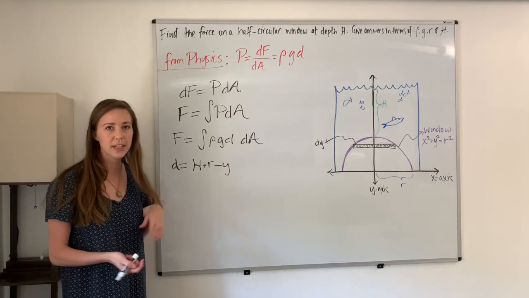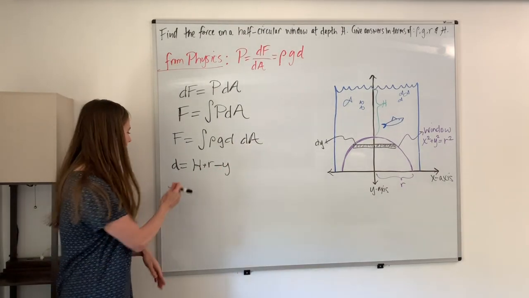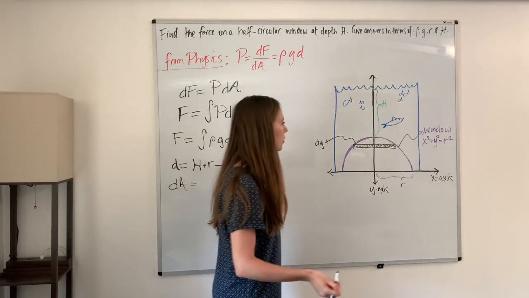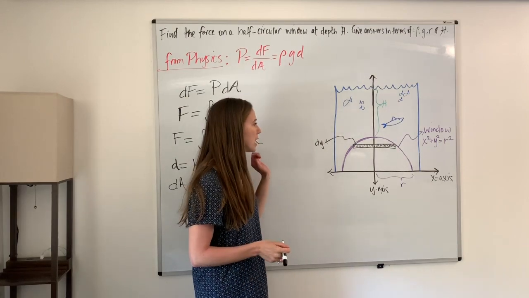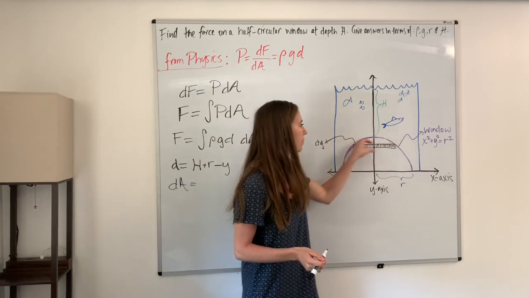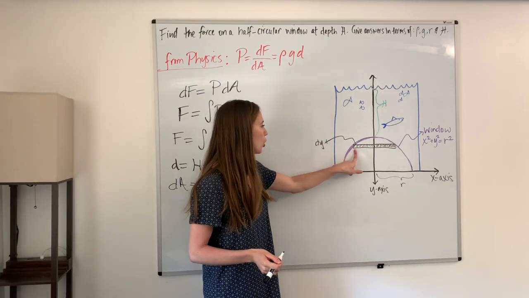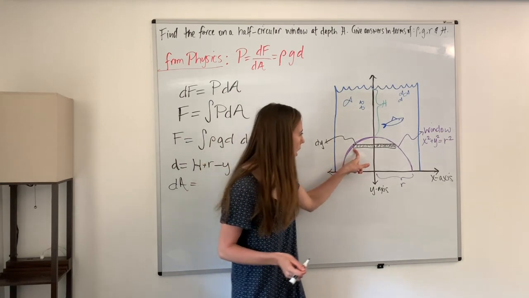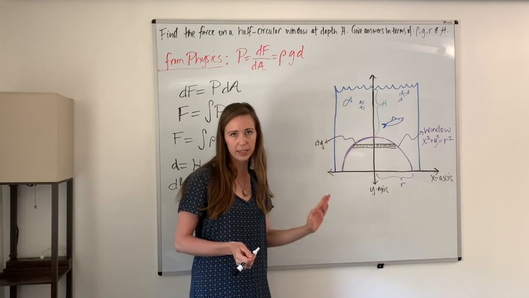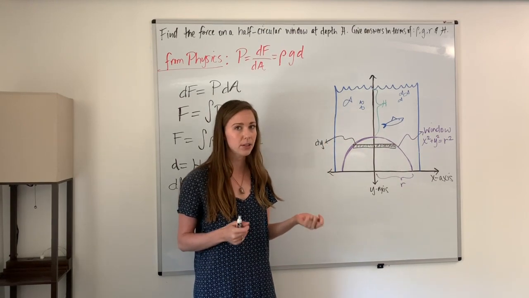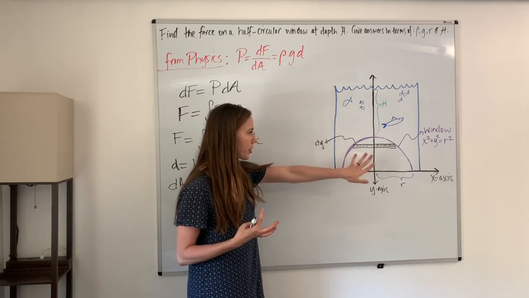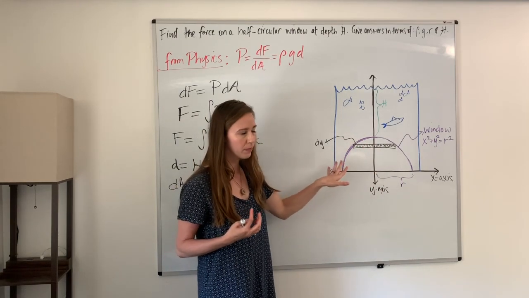Okay, so now that we found the depth, we need to find what dA is. So for that, we're going to go back over here to our picture to understand what's going on. So dA is this minuscule little area of our representative element. First, let me explain why we're picking horizontal rectangles instead of vertical rectangles. Sometimes this matters, sometimes this doesn't. But we want to think about the situation that this equation is in.